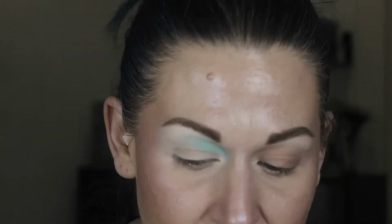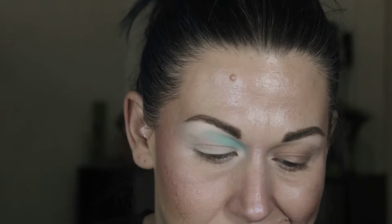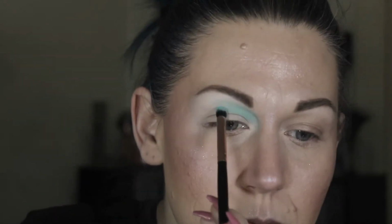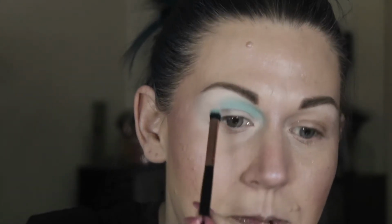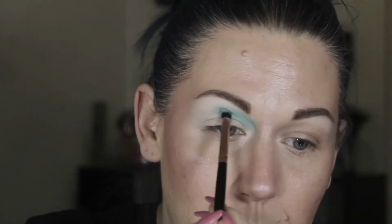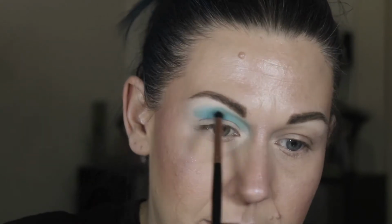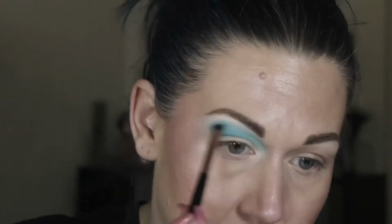Okay, so that's all nice and blended out. I'm gonna switch over. This is a Lorella brush. I can't tell you which one it is because it has rubbed off. And I'm just gonna go into that blue shade that's right next to the one that we already used. And I'm gonna overlap them just a little bit, just so that they can blend together easily. All right, so now I'm just gonna take whatever's left over and blend it up a little bit. I'm gonna switch to another Lorella brush. This one does still have the number on it and it is the LC22.